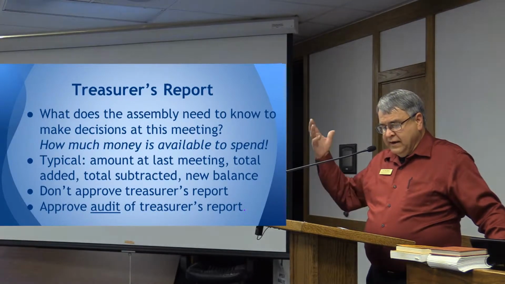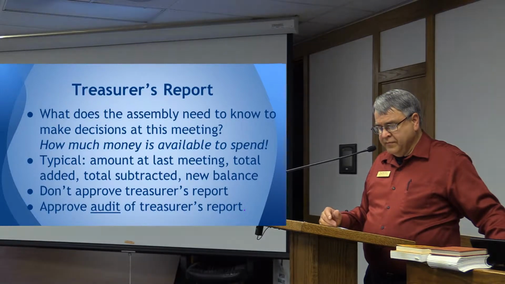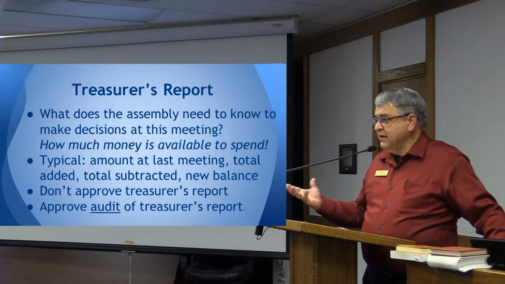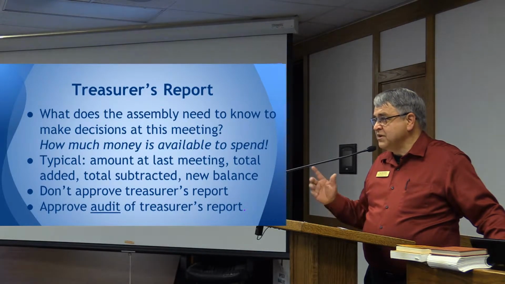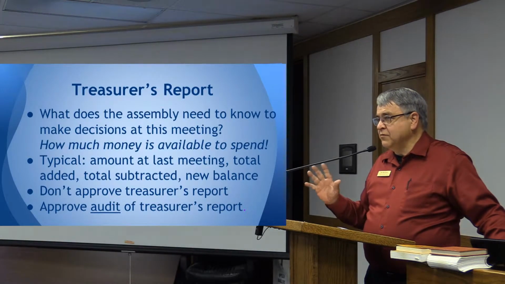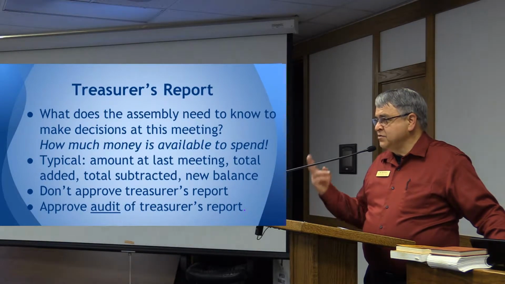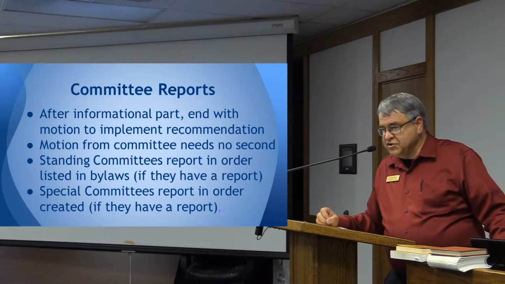Committee report, again, has informational and recommendation parts. The recommendation, again, like in an officer's report, would come at the end of the report. A motion from the committee doesn't need a second. It's assumed that the committee has one, unless it's a committee with just one person, and that's pretty unusual in most groups, but if you only have one person, it does need a second. Any committee with more than one person, it's assumed that there's two people in support of this business coming before the assembly. So no second is generally needed.